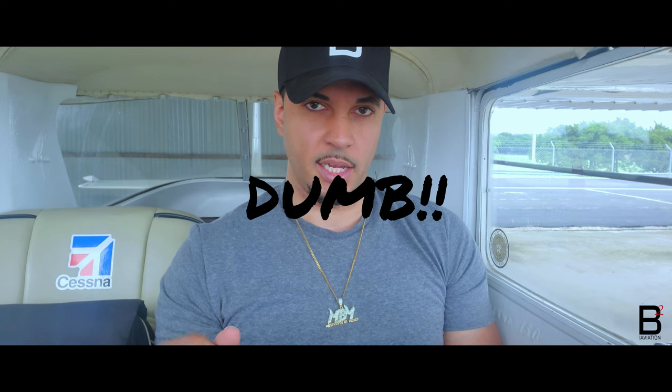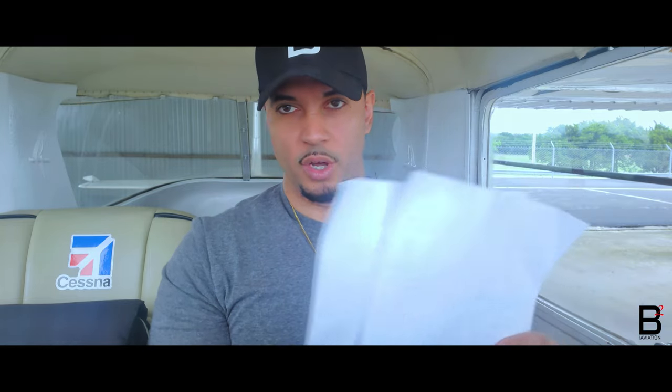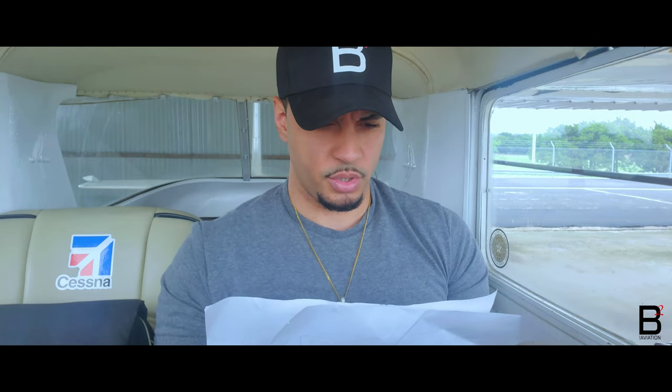I'll be honest — I did not get a pre-buy inspection on this plane, and that's where a lot of these problems are stemming from with the previous owner. The previous owner was a mechanic, but you can't trust everybody. The things that were stated in the logbook were not things that were actually done, based on what's on here, what he logged, and what that mechanic had told me at the time.